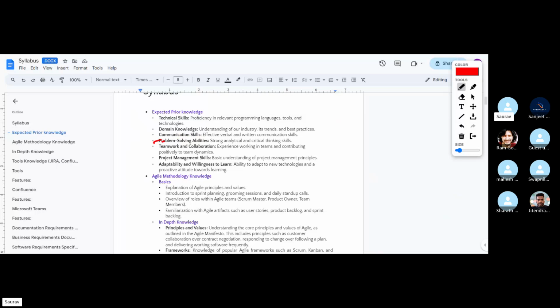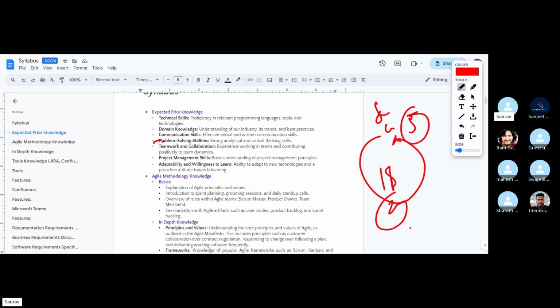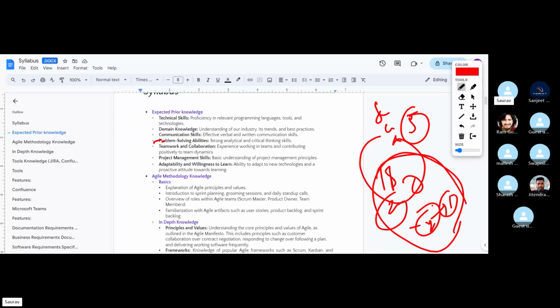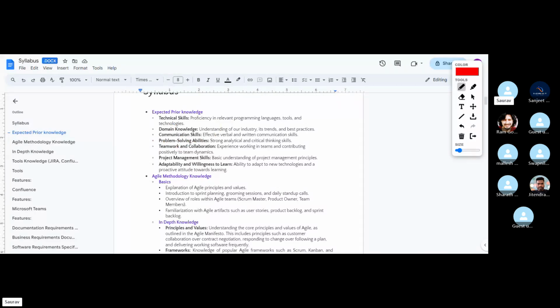Teamwork and collaboration: if I'm assigning you to a certain team, let's suppose a scrum team of 5 people, where one is scrum master, 2 are senior developers, and 2 are junior developers, correct? You came as a junior developer. Are you able to collaborate with every one of them, and have proper good teamwork or not? That also defines what kind of person you are, whether you're a team player or a team leader kind of person. That's how we find out what kind of person you are.